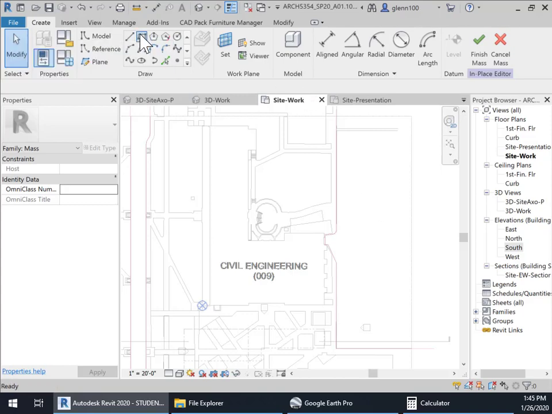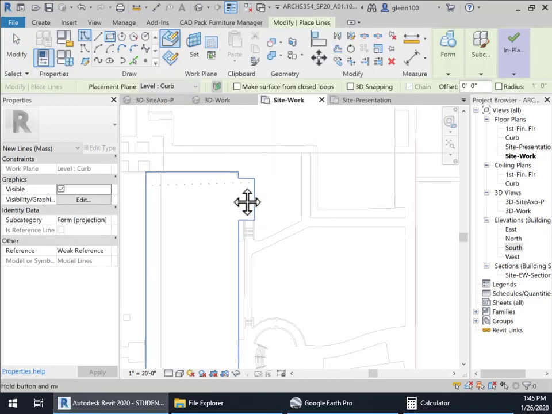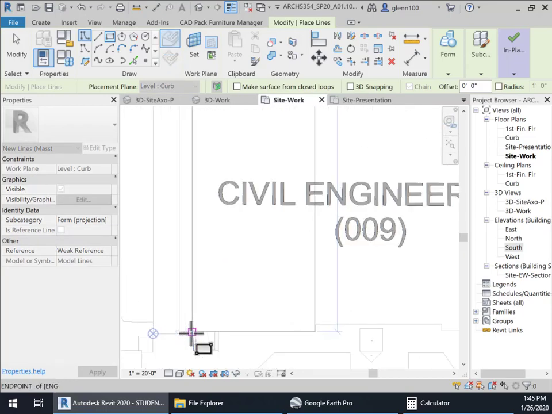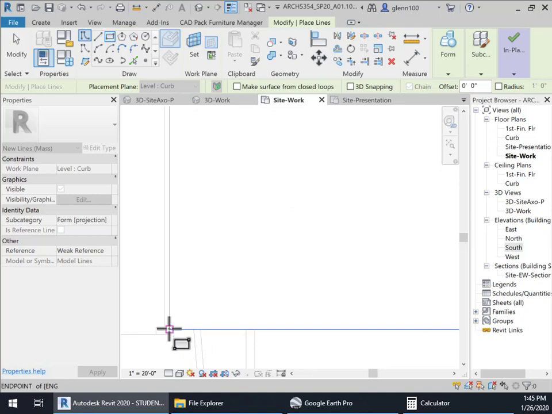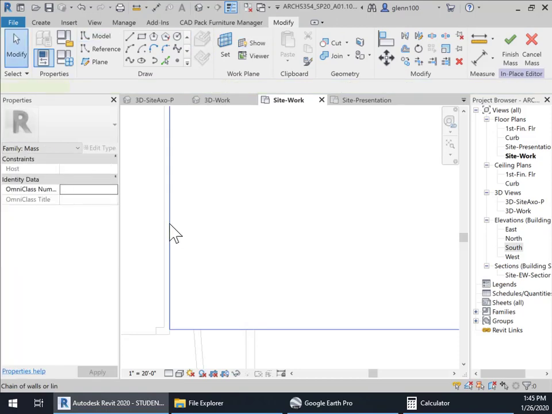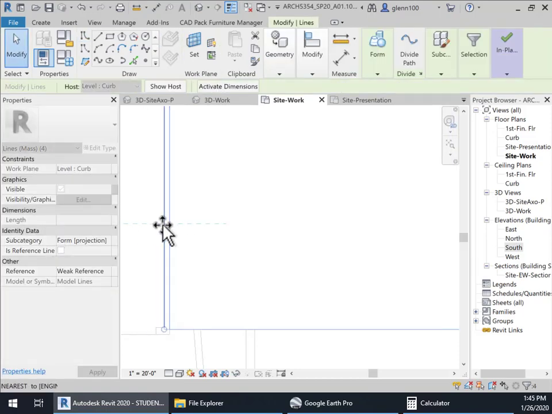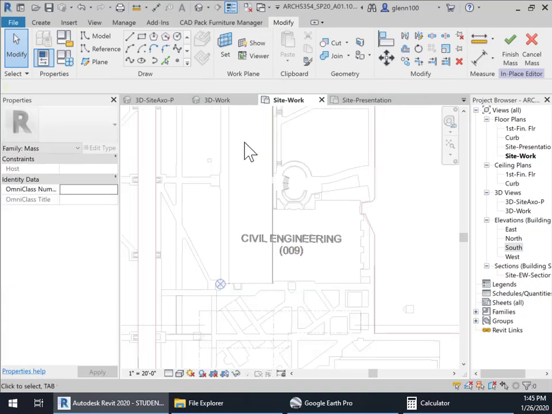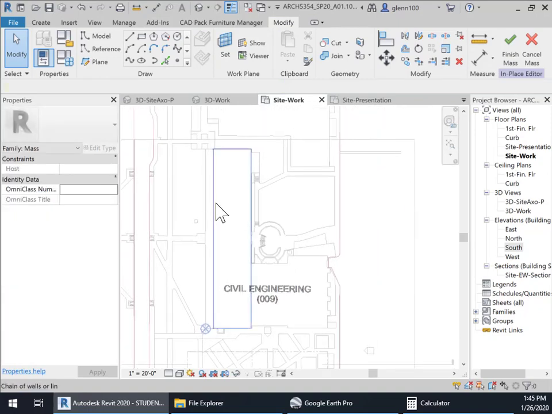So I'm just going to come up here, click, right? Here's the upper corner here. I'm going to drag over here to this corner. It doesn't quite meet, and I don't have anything to snap to, so I'm just going to put it in, and then I'm going to go modify. I'm going to grab that line right there, move it over and snap it to that line right there. And so now I've got that first kind of datum mass right there.